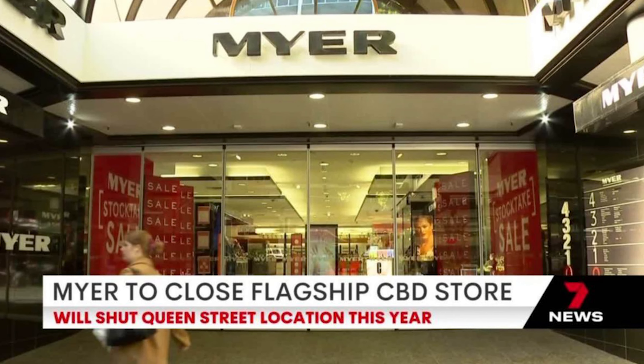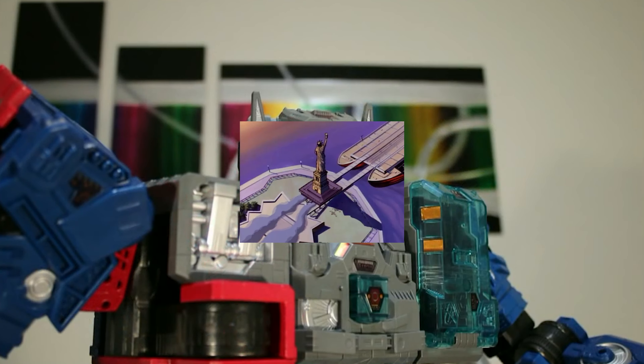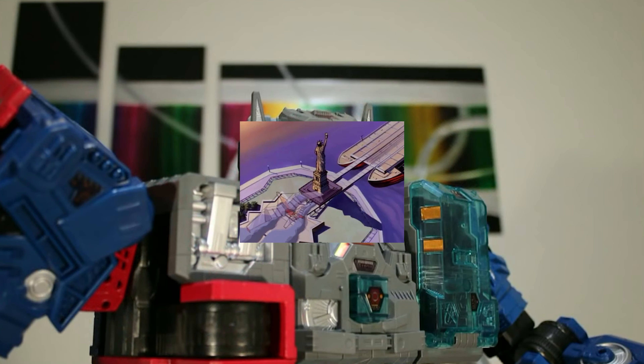So, the thing is, at the time of this recording, March 2024, Hasbro hasn't even acknowledged the existence of this figure — outside of an early review a few months back of potentially questionable circumstances. Not judging though, this seems to be the first the community is seeing of Studio Series 110 Shockwave from the 2018 Bumblebee film, which is randomly released in Australia via the Myer chain of department stores. And it's not the first time Myer in Australia has had random releases show up — I'm pretty sure I was the first to review Titan Fortress Maximus from Myer.